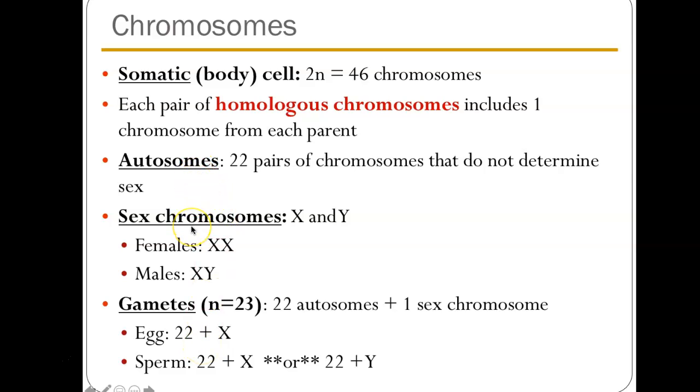Autosomes and sex chromosomes should go together because they're each a type of chromosome. Remember, a chromosome is condensely packed DNA. You have 23 pairs of chromosomes to make a total of 46. One set from mom, one set from dad. 22 of those pairs are called autosomes. They have genes on them that don't determine sex, male or female characteristics. Then you have one set of chromosomes.